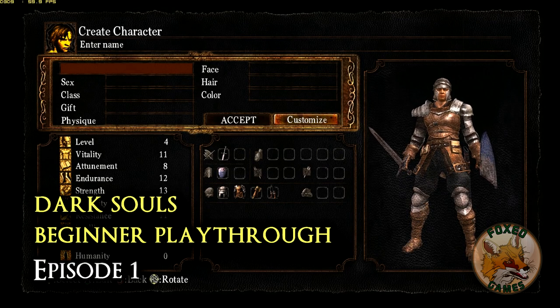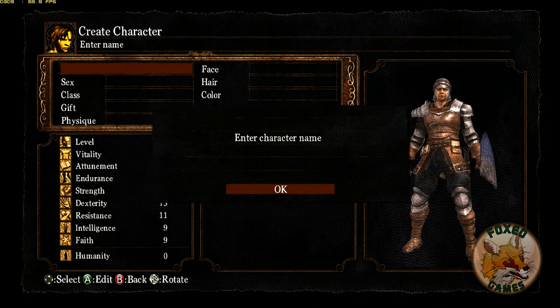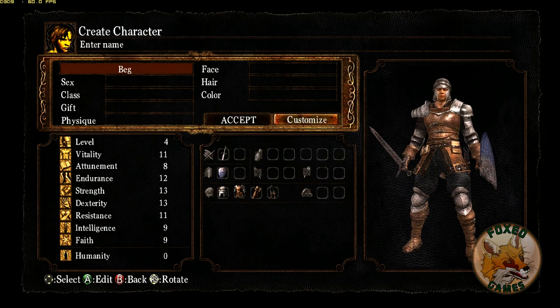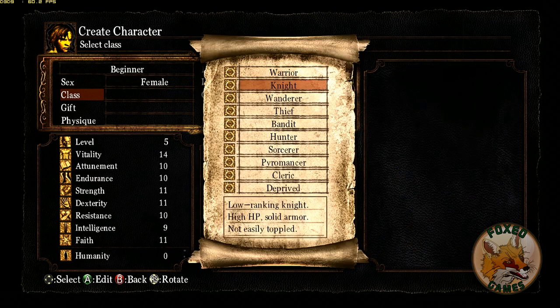We're going to get started with a new Dark Souls playthrough specifically designed for beginners, people who are just getting started in Dark Souls and want to know how to get through the game. Maybe they found it really tough, they just want to follow someone else's, basically a walkthrough is what this is. So we're going to go ahead and call this character Beginner. How about that, guys? And we'll make this character female because most of my other characters are male.